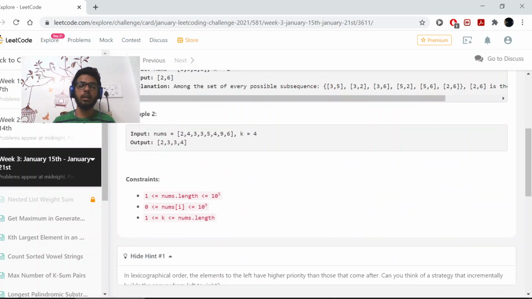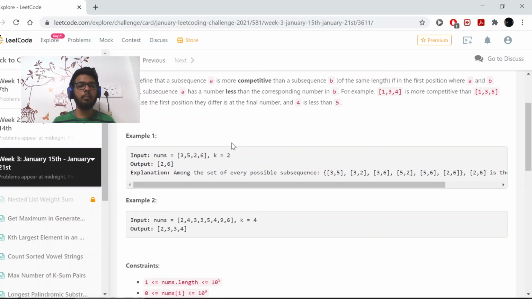So how are we going to do that? First, comparing all the numbers by making subsequences out of them is not a difficult task. What we need to do is pick the smallest number out of this bunch. And what my approach initially was to pick the smallest number once, twice, and return that. But there's an issue: I cannot pick 2 comma 3 because it will disrupt the sequence. So what I have to do is pick the smallest number in this range. This range is nums dot length minus k. I have picked the smallest, which is 3 comma 5.